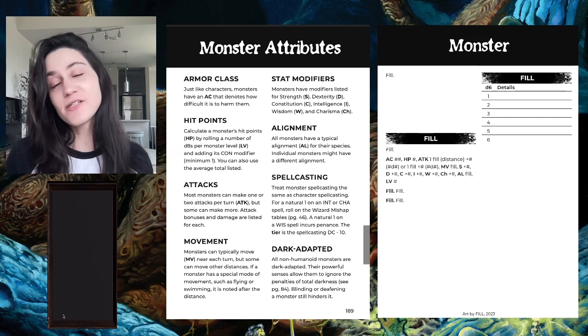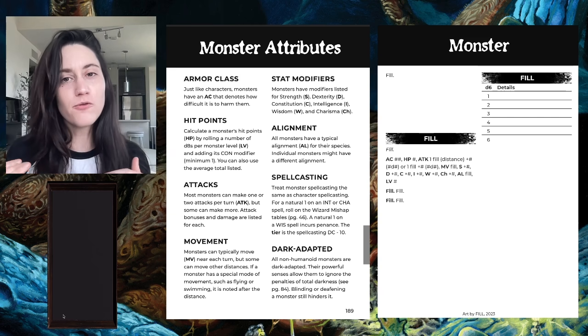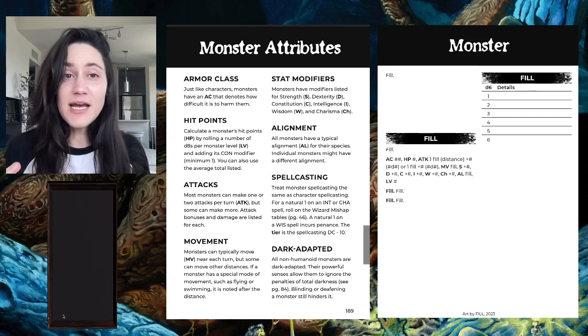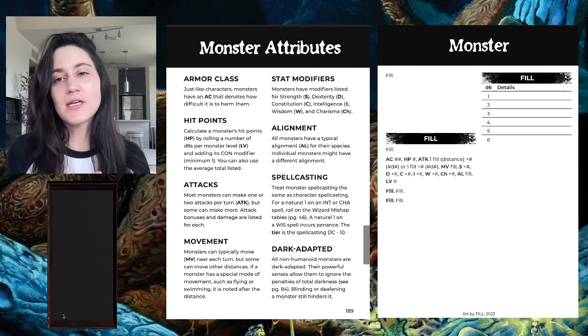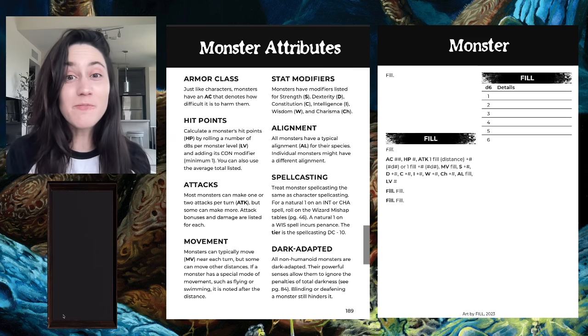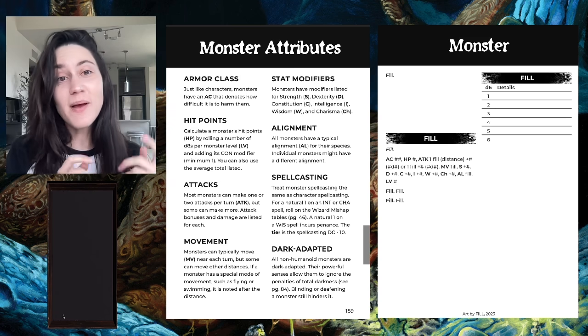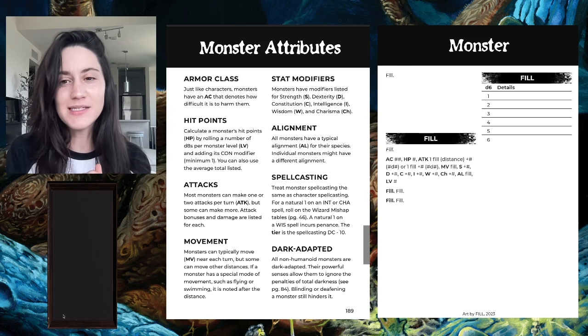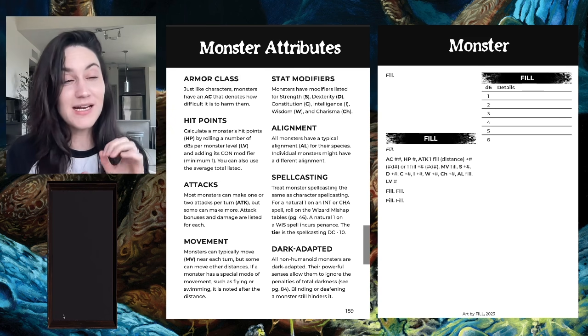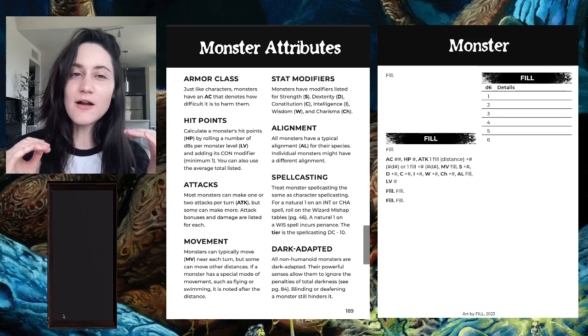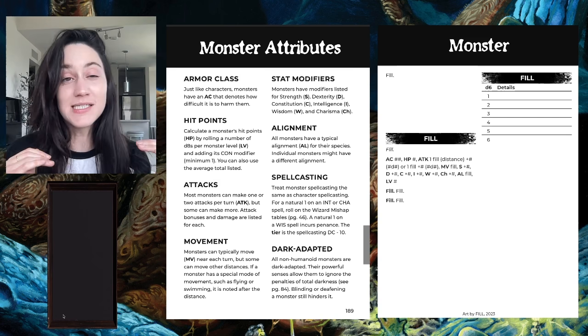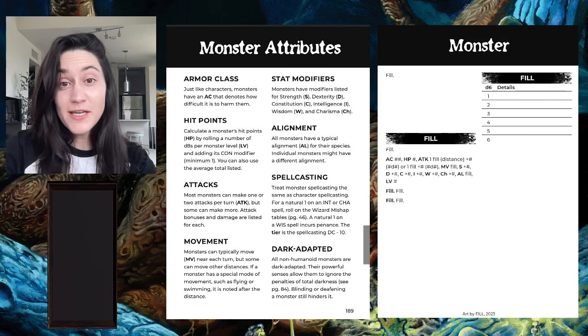The other thing is that monsters are special. They don't have to follow the rules that characters follow. They can have spells that are more powerful than what the characters could access, and they often do. They can cast more than one spell per turn sometimes, and that goes back to what we talked about with action economy in the attacks. When a monster is only going once and characters are going a lot, you need to have some countervailing forces to make sure that that monster can still hold its own.